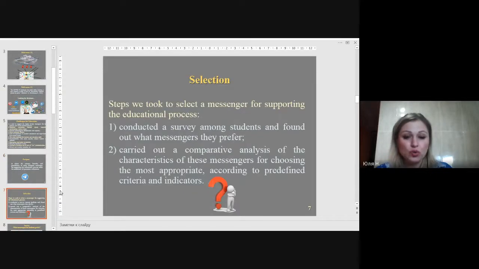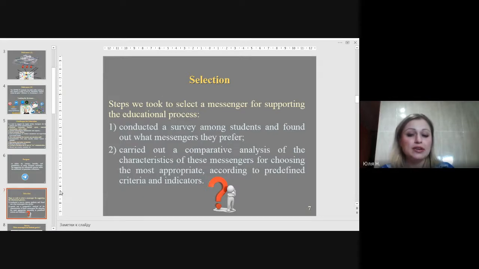At the stage of selection, firstly, of course, we didn't know what tool to choose. We just appeared in such conditions that we needed to make fast decisions. The educational process was going on, and we had nothing to do with this. So we had to find some tool rather quickly, so as not to interrupt the educational process or make any gaps.